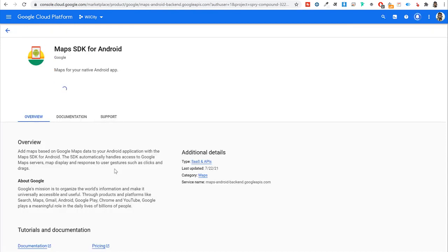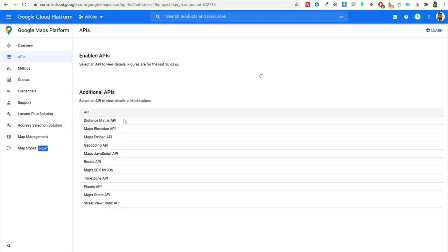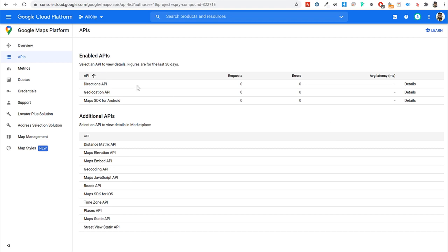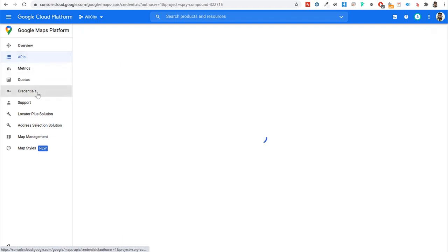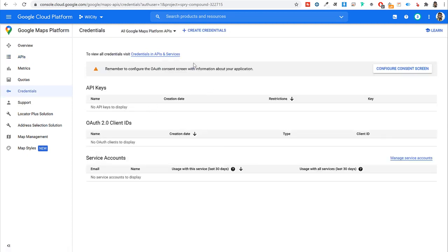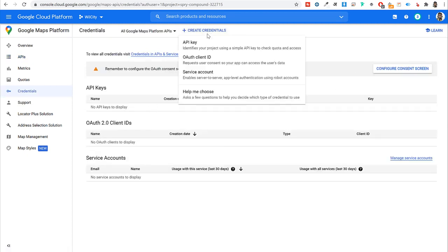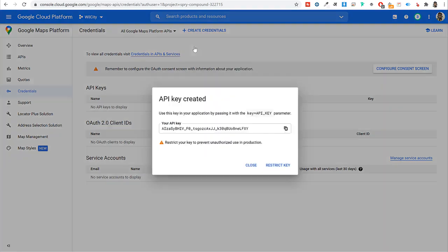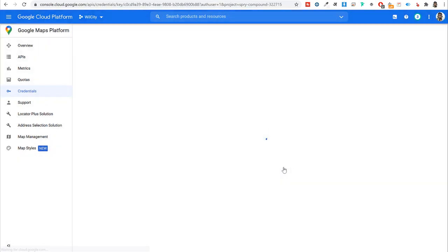Once it is enabled, go to the bottom of that list and enable all the listed APIs. Just to save some time I am skipping this, but obviously, as I said earlier, you need to do that. Once you do that, you need to click on this API option, click on credentials from the left hand side, and create a new credential, a new API key. So to create a new API key, click on create credentials, select API key. This key will be created for you, but we need to restrict this key. So click on restrict key.